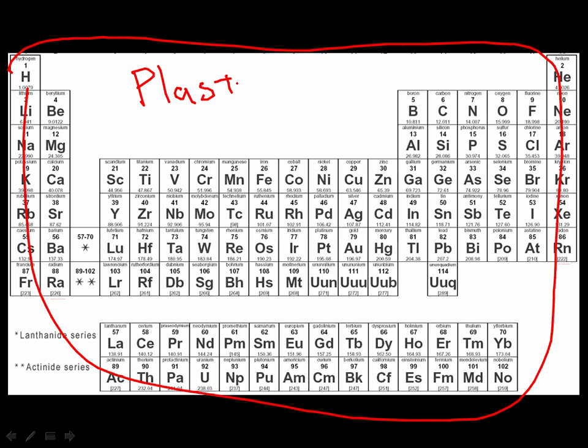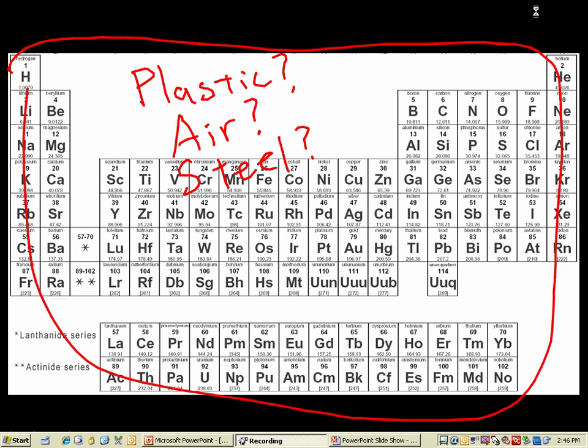Is there a box on this table for air? Is there a box on this table for steel? If you look close, you won't see things for that. That's because there's more than just pure elements in this world. There's also things called mixtures.